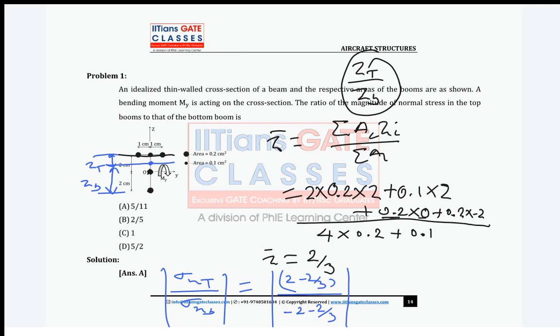So was this question tough? Finding the centroid, is it tough? This GATE question, was it tough? Guys, many people make mistakes. Even some so-called author books in the market are giving one as the answer. The internet keys are giving that because official keys are not available before 2011. So they are giving one as the answer, which is wrong. The answer is 5 by 11. If they are giving one as the answer, they don't understand it.